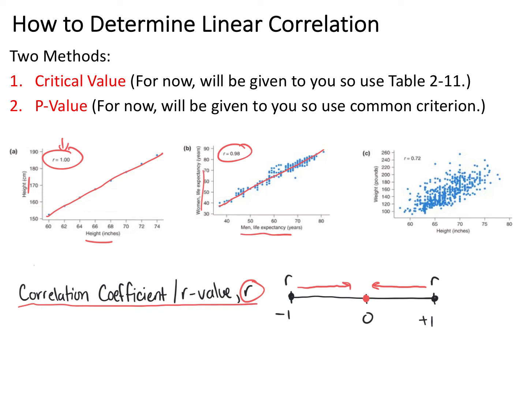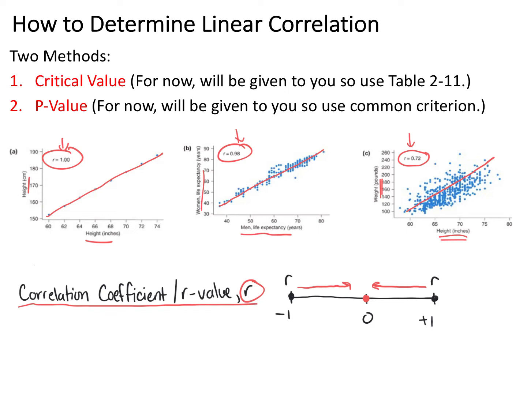When we take a look at the last example, notice that the data still has that positive linear trend, but it's a little bit more scattered. And so the strength of that linear correlation between height in inches and weight in pounds, there's still a linear correlation, but it's not that strong. So here the correlation coefficient reflects the strength of that linear correlation, and you can see that it moved to 0.72. So these R values, as they move away from +1 and get closer and closer to 0, we see that the strength gets weaker and weaker.